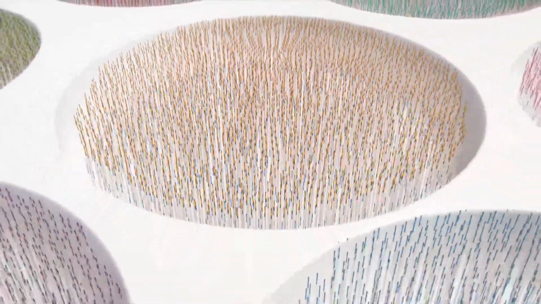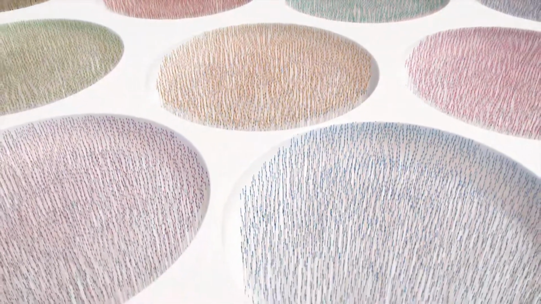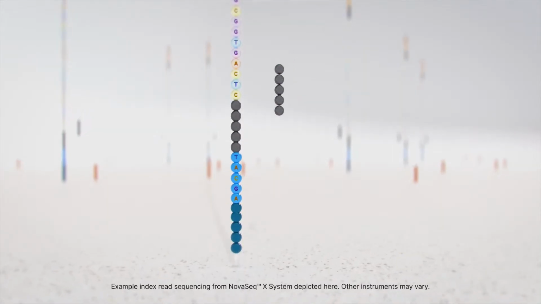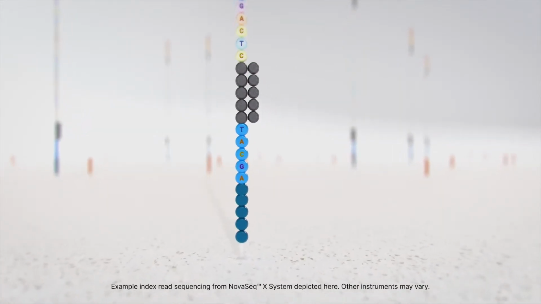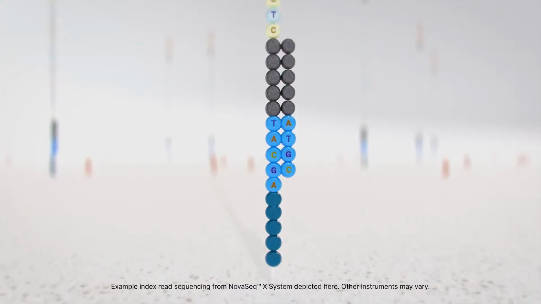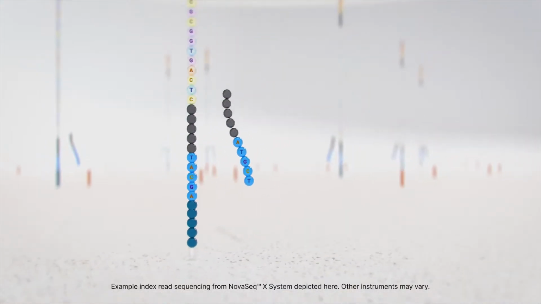All identical sequence strands in a given cluster are read simultaneously. Hundreds of millions, up to billions of clusters are sequenced in a massively parallel process. This image represents a small fraction of the flow cell. After the completion of the first read, the read product is washed away. In this step of the example, the Index 1 read primer is introduced and hybridized to the template. The index read is generated similar to the first read. After completion of the index read, the read product is washed off.